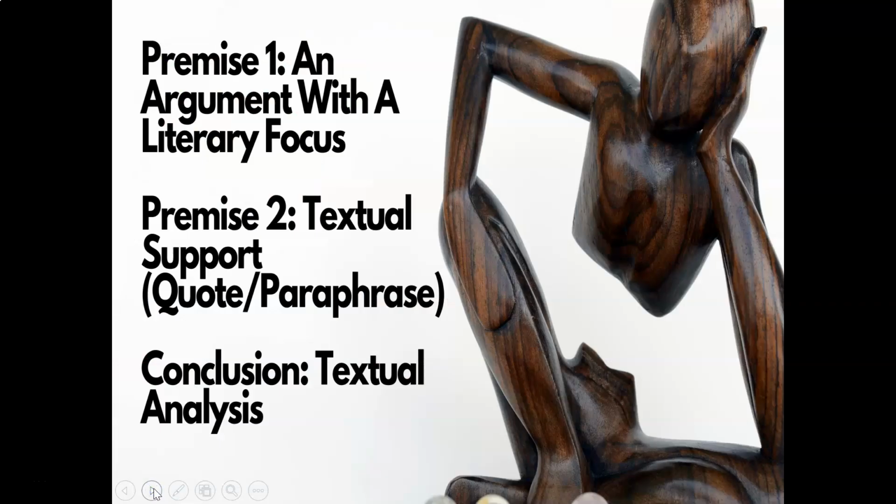So in terms of literary analysis, this is how you define the premises and the conclusion. So premise 1 is going to be an argument with a literary focus. So this is where the student is going to use their terms and devices. That's why I like to withhold them from the introductory paragraph. Again, but I keep emphasizing this, that's totally your preference. There's no right or wrong way to do it. Many ways to skin a fish.